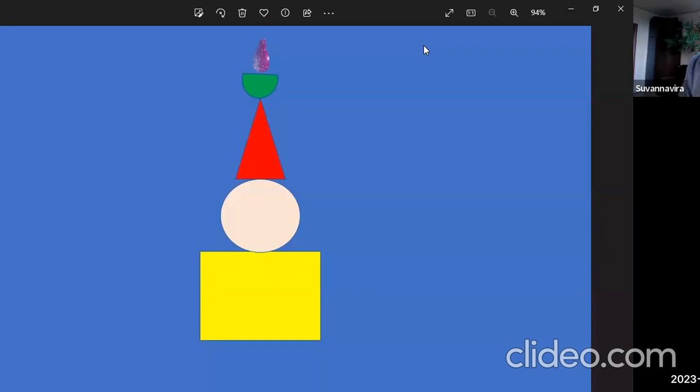Above the yellow cube, you see the dazzling white sphere. The element water. It speaks to us.